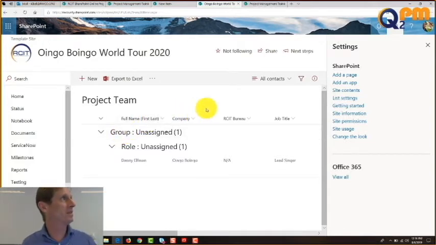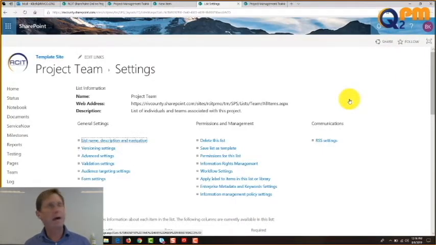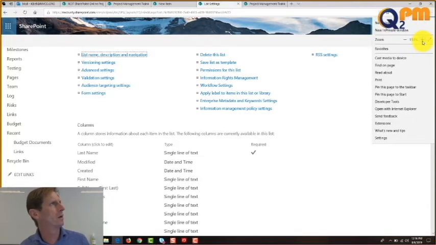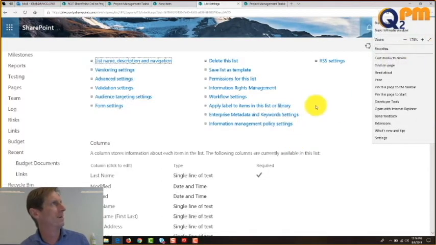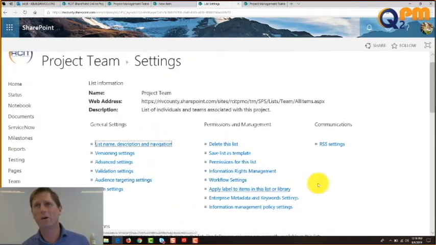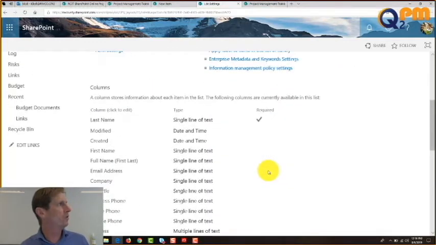So then, which of these things do you think is going to let me get inside? List settings. Yes, list settings is the one. Now I've opened the hood behind this list, and if I scroll down, is that big enough to see, Ikram? Can you see okay? Let me make that just a little bit bigger. I saw you squinting. Okay, good. Down here is all kinds of stuff. These are all kinds of settings on the list, but a little further down, columns. Remember that term when you're dealing with SharePoint. It's all about columns.